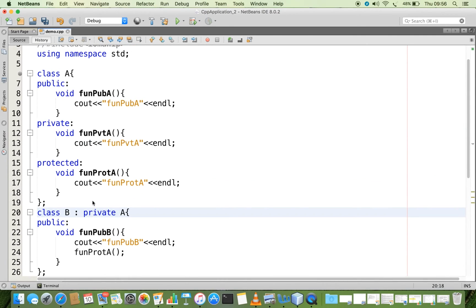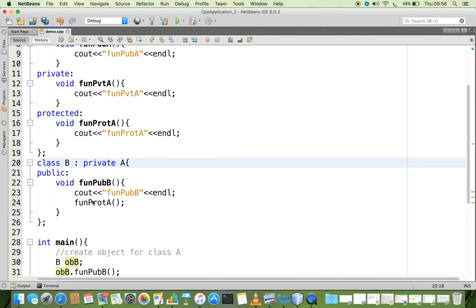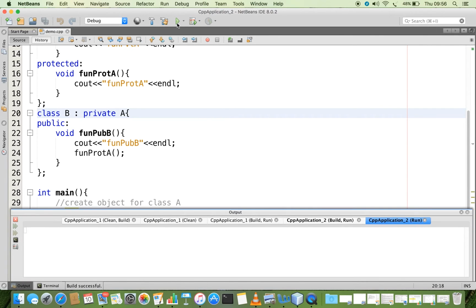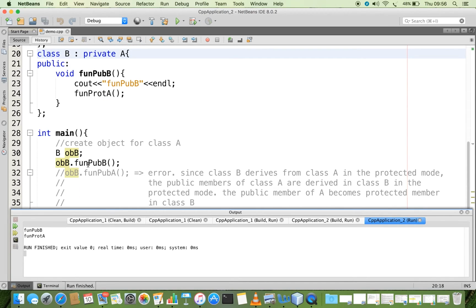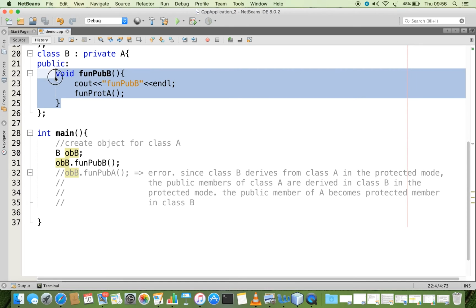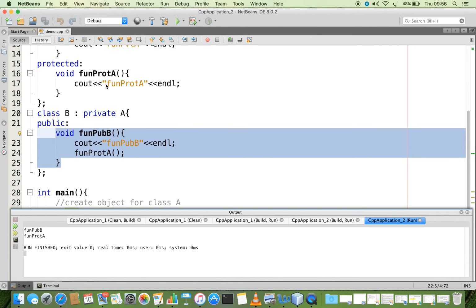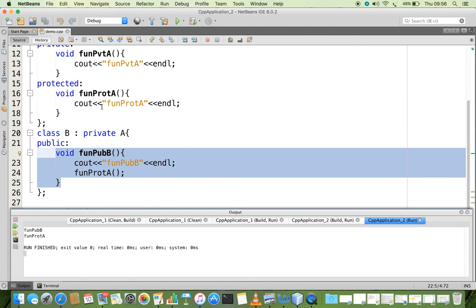So what happens? Shall we try? Just run the code. You can see that there is no error. Fun pub B, that is the member of the class B, there is no issue, where it invokes the protected member fun protected A.